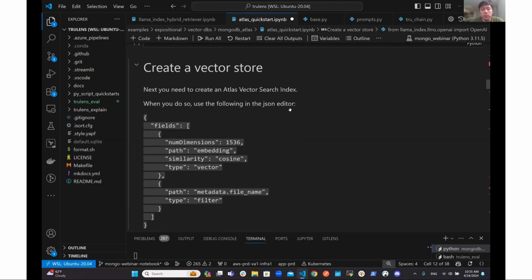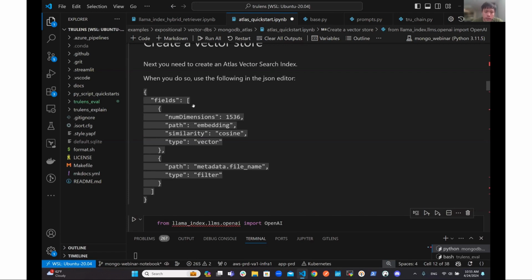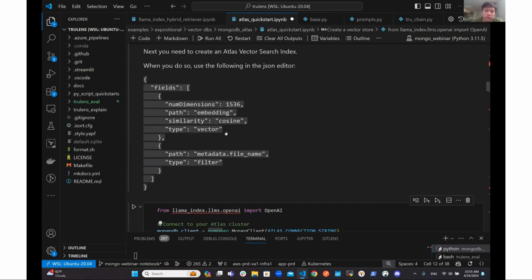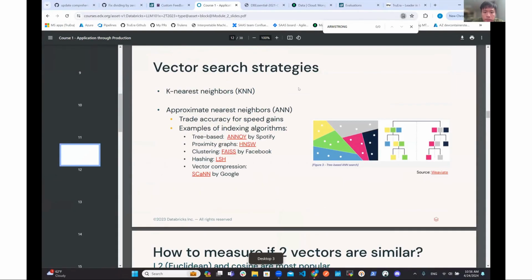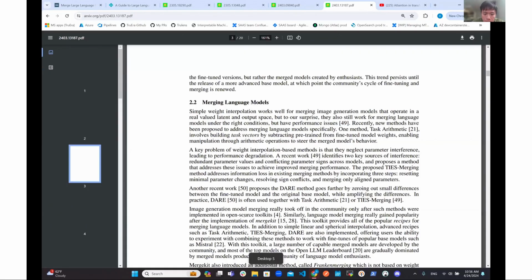So the first step you will be doing is in Atlas UI, we will be creating this vector search index that we are just gonna call vector index, I believe. The most important thing here is the path. Like in Prakul's slides previously, I can go back there real quick. Sorry about the jumping through the slides here.